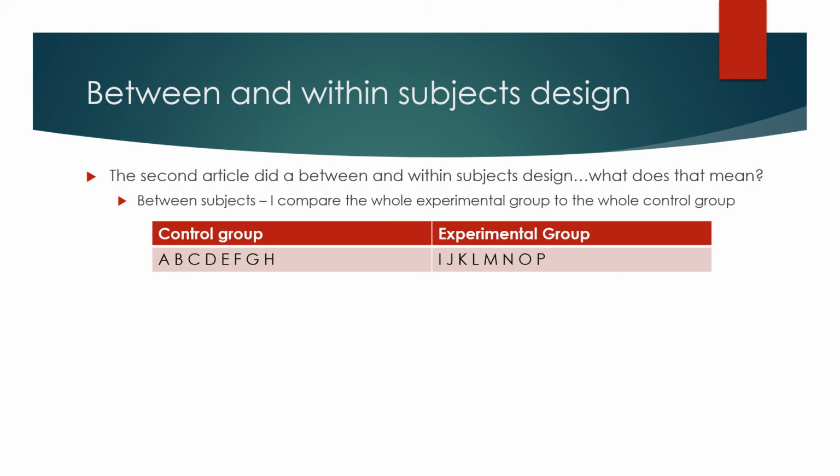So we can look at this table where I've got letters A through H, imagine that they are people, participants, in the control group, and then I have I through P in the experimental group. So they are getting distinct experiences in my experiment. Say I'm doing a curriculum study. The control group is probably getting the already established curriculum. The experimental group is getting the new curriculum that we're testing out. So when I run this study, I will have two sets of data to be able to compare performance in, but they're all different people.